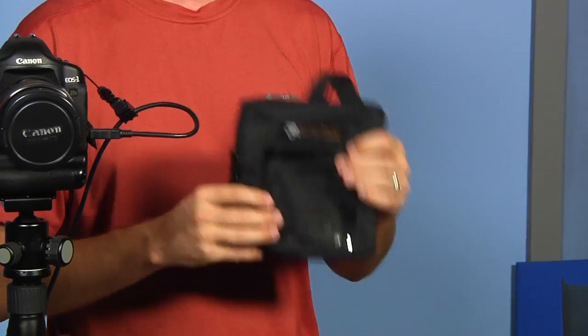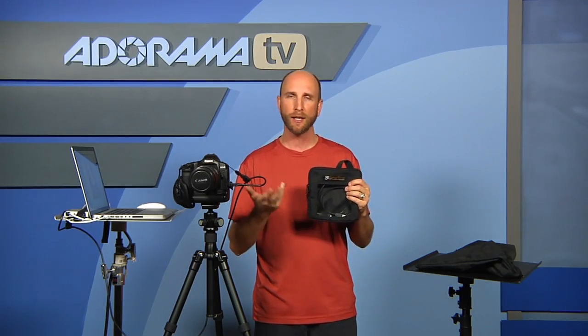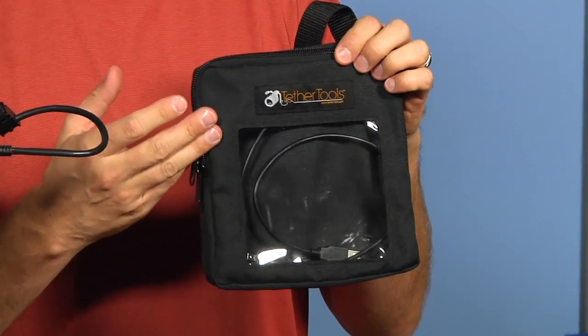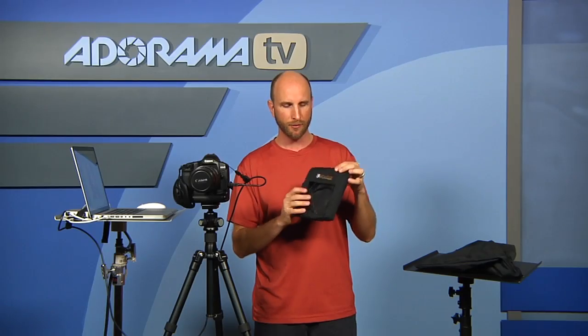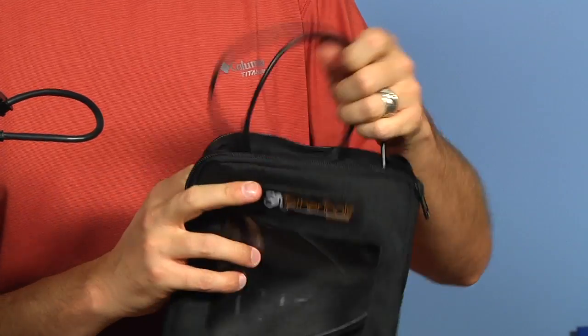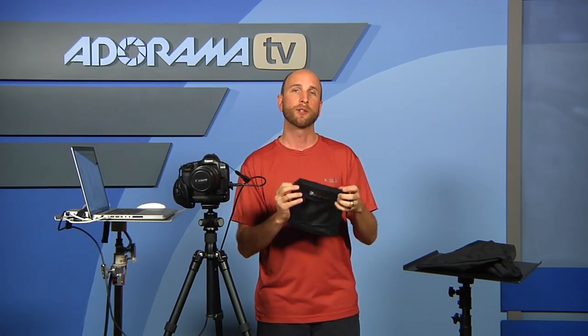First of all, we have some bags. All the stuff we're going to show you today, they have bags that will help you to organize everything. This one right here is called the Tether Pro Cable Management Bag, and this will allow you to make sure that all of the cables that you use, USB cables, firewire cables, all the different things that you have, don't get lost. So that's really important when you're on location.